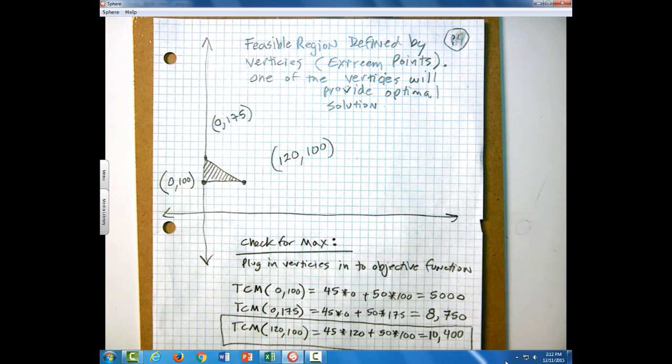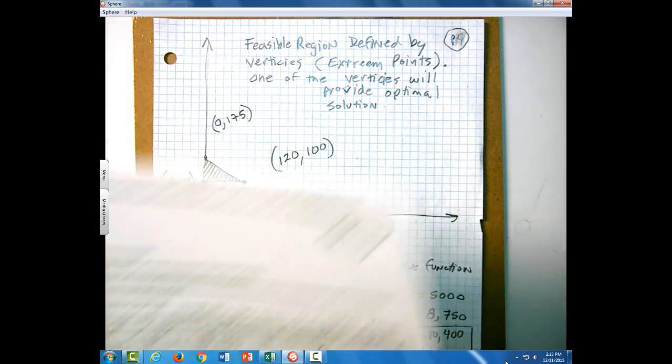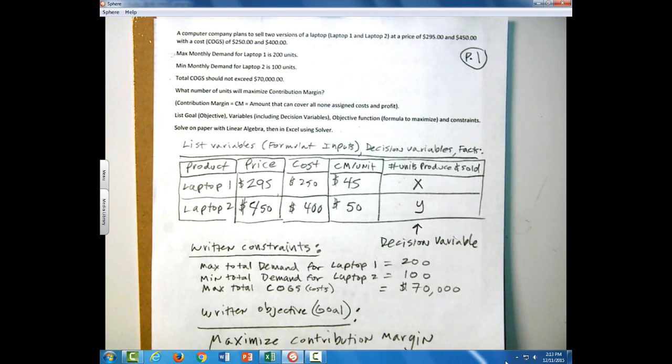And if we look at our last page here, the feasible region defined by the vertices, the extreme points right there, that's our feasible region. And we check 1, 2, 3, in our case 3 vertices or extreme points, and figure out which x and y gives us the maximum. Or later we'll have objective functions where we'll have to minimize. Now when we get over to Excel, there's an algorithm called the simplex LP algorithm, which doesn't check everything, it just checks the vertices.